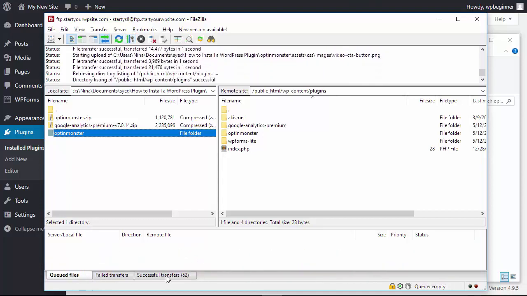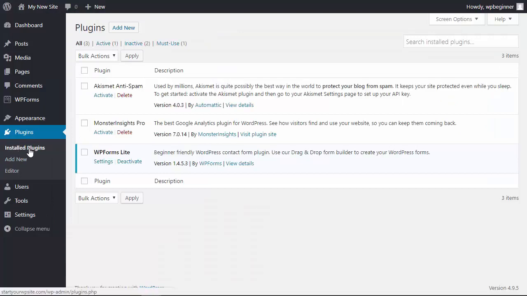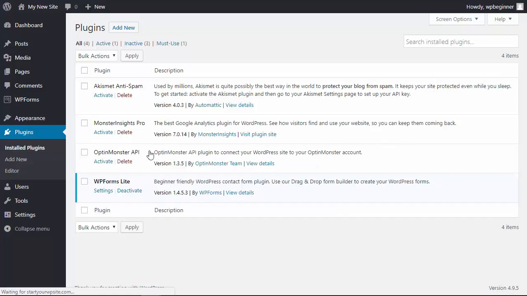And when it's finished, we can head back over to our plugins page, and you'll want to click refresh or just click the installed plugins again. And when you do that, you now see that the plugin that we just uploaded is here. When you upload via FTP, it automatically uploads, but it does not activate. So anything that you want to activate, make sure you come back over here to your installed plugins area and activate the plugins that you need to. And that's a simple way of how you can install a plugin on your WordPress website.